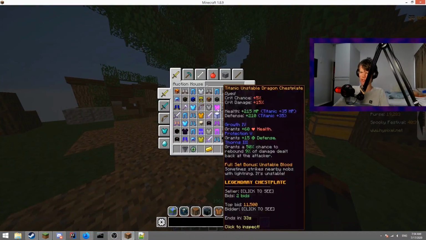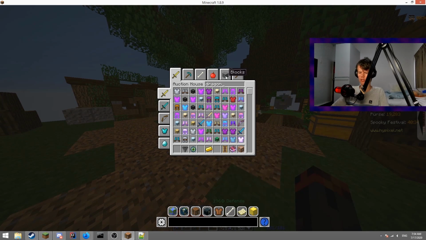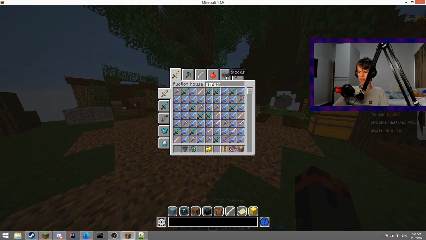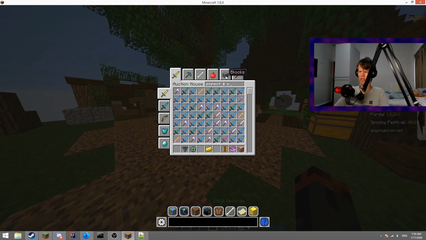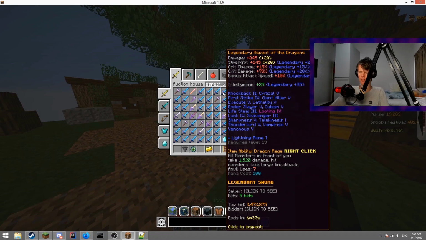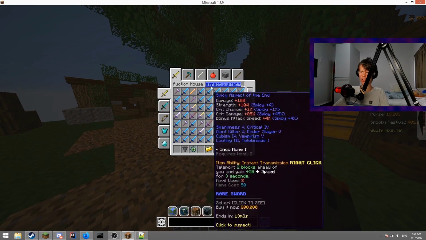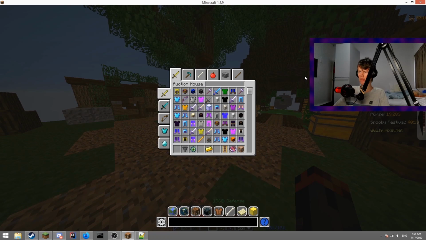All right, and then we have searching as well. So obviously, you can search by the item type, so dragon, aspect of the dragon, whatever. Of course, the same Boolean searching in this. You can do aspect and sharpness, and so I'm going to show you stuff that has aspect and sharpness in it. I don't know. The searching is quite powerful, so you can mess around with that in your own time, see what you can do with it. And yeah, in a nutshell, that's the auction house. Extremely, extremely powerful. Just go nuts with that one.